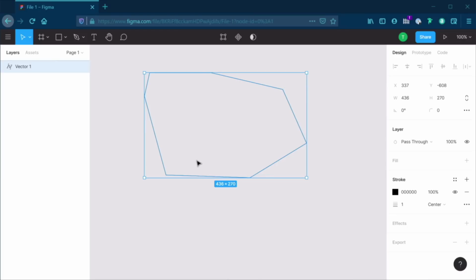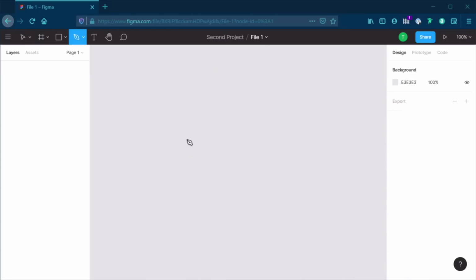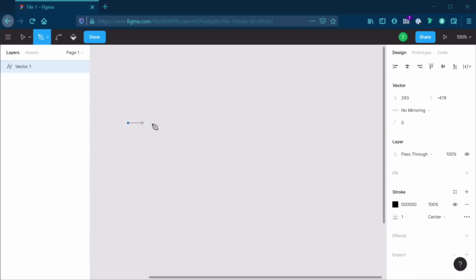But with Figma and with vector networks, you can do stuff like this. You can create a line here, and then you can create a line like so, and then you can create a line like so.